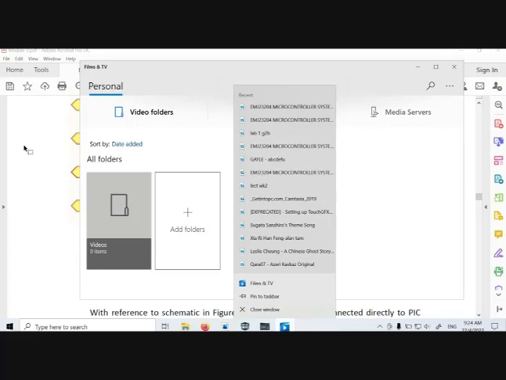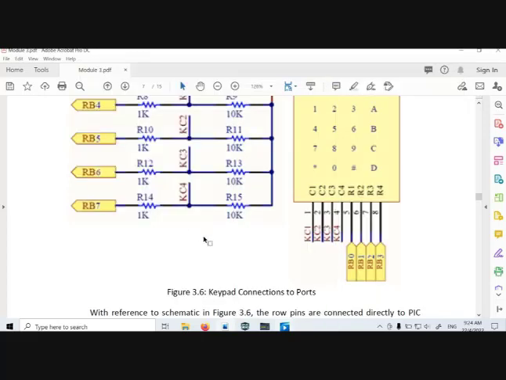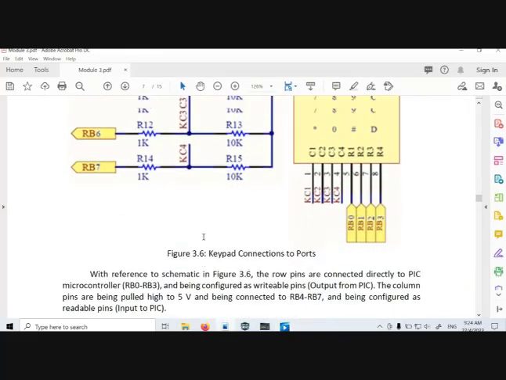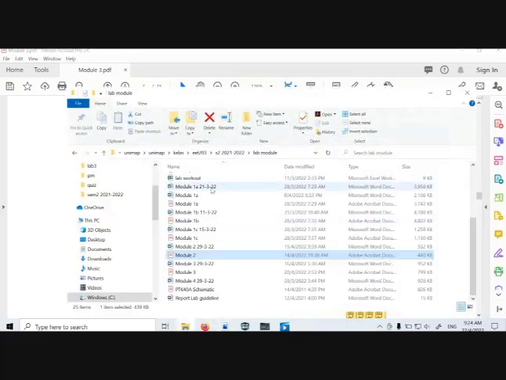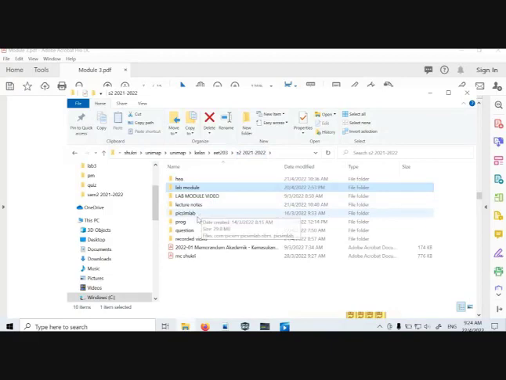Not available, sorry. That one I will show you later. Might be somewhere around here.